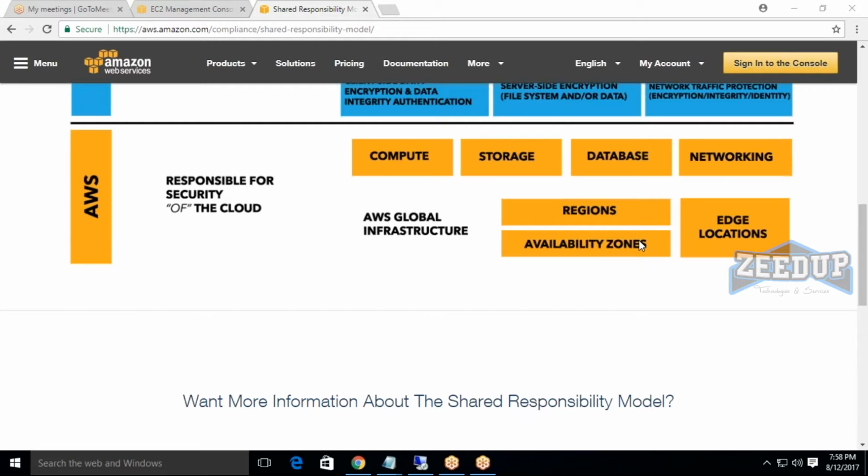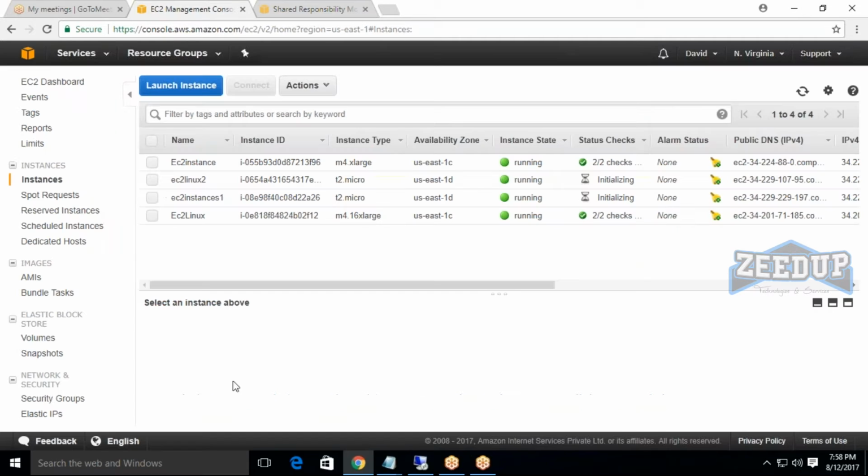Next question: which virtualization does AWS use? As this is virtualization, yes. Now the question is, what is the downtime if I do scaling for an EC2 instance from 1 GB to 16 GB? Actually, if you're changing it, the downtime depends only on the speed of your internet connection. But suppose you are stopping the instance and changing the instance type. Don't take that as downtime; take that as maintenance. That's a maintenance thing because you are going to do maintenance.